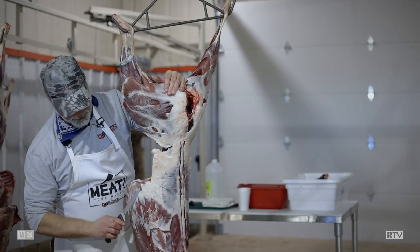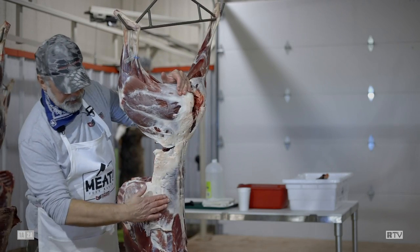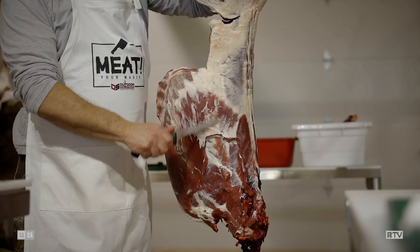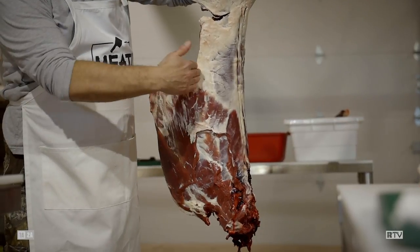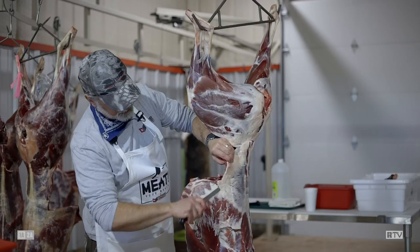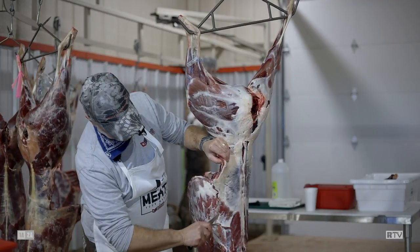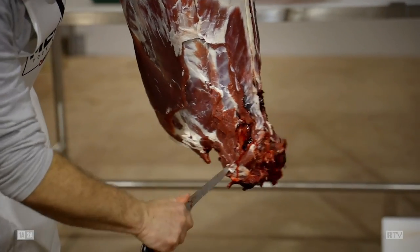So if you try to follow what you think the contour of the rib cage would be and followed the knife and went this way, you're gonna put a big gash right in that beautiful piece of meat. The rib cage comes up and then it goes straight in. So I'm just gonna try to see if I can peel this off so that you can see this. And you wanna follow it all the way right down the neck.